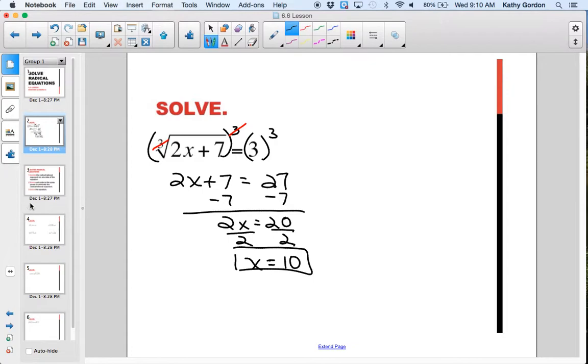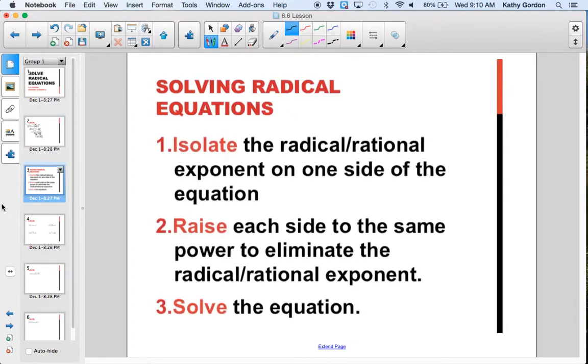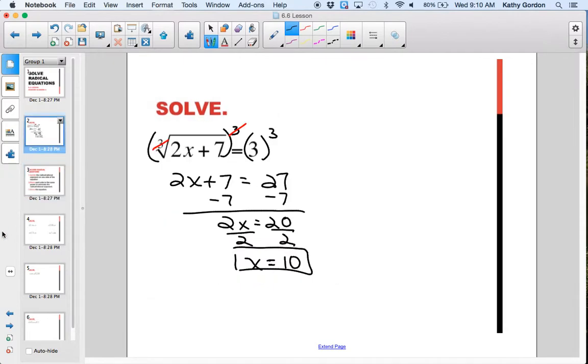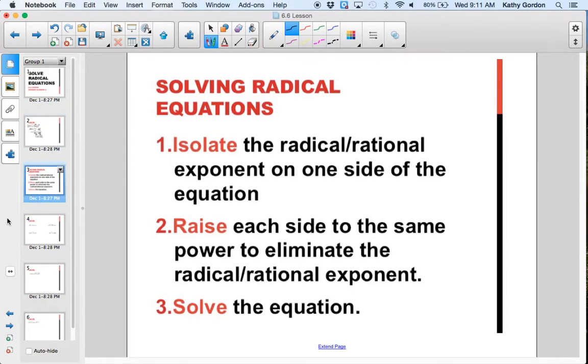All right, so when it comes to the actual steps here, we compare this to what we just did. The first step is to isolate the radical or the term that has the rational exponent in it. In this case, that already happened. The radical was on the left side by itself. There was no coefficient out in front of it. We weren't adding or subtracting anything outside of it. But if it's not, that's the first thing we need to do, is to get that radical or that rational exponent piece by itself.